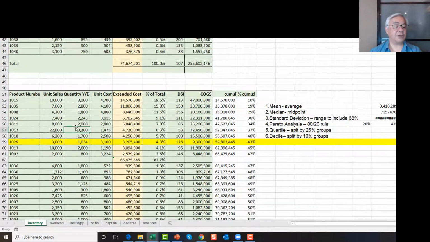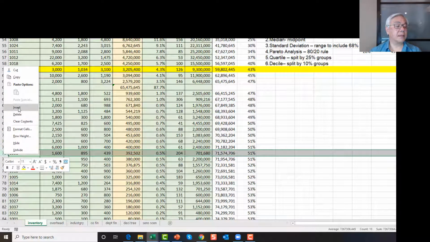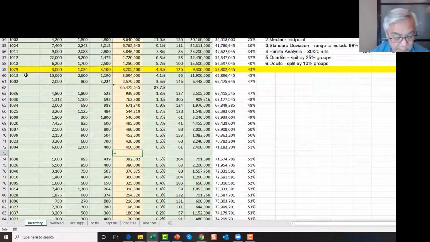Then we count the next batch of 10. So 1, 2, 3, 4, 5, 6, 7, 8, 9, 10. Okay, so there at row 72, well, that makes sense. Because the next quartile equals sum. So the next quartile is only $5 million. So again, we see that heavy concentration among the most popular items in our sales and our inventory. And the top quartile captures $65 million of value, which comprises 87% of the total value. The next quartile captures another 5.7 million, which is only an incremental 7.6%.